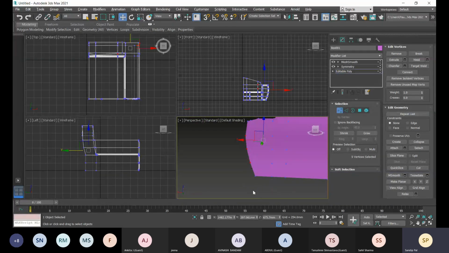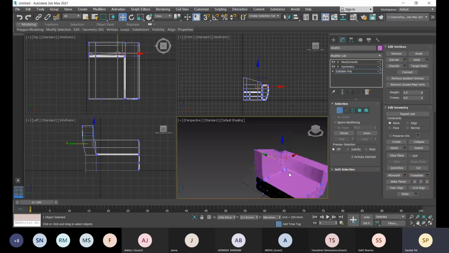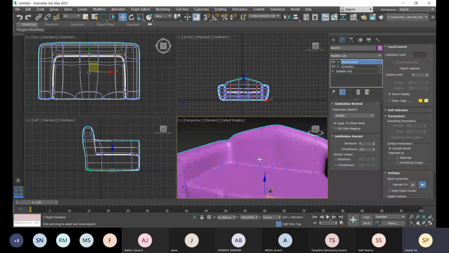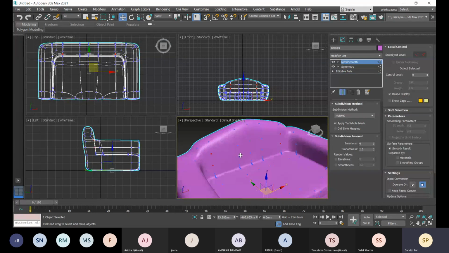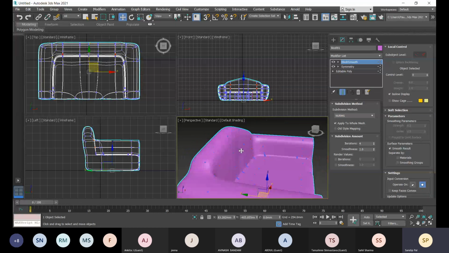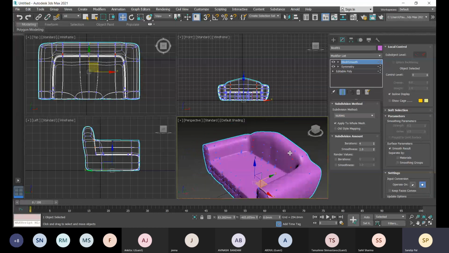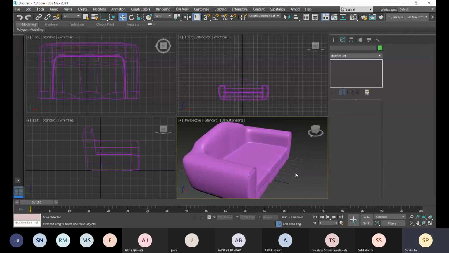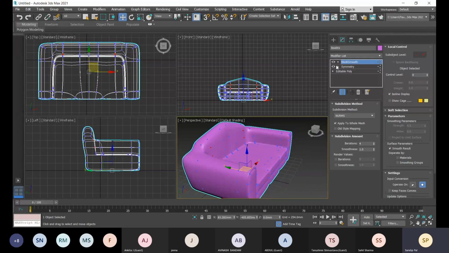If any other unnecessary vertex is selected, hold the alt button and select those, and they will be deselected. And you push it a bit, and now you go for the mesh smooth, and now you see these curves are there, right? So now this is a single object.